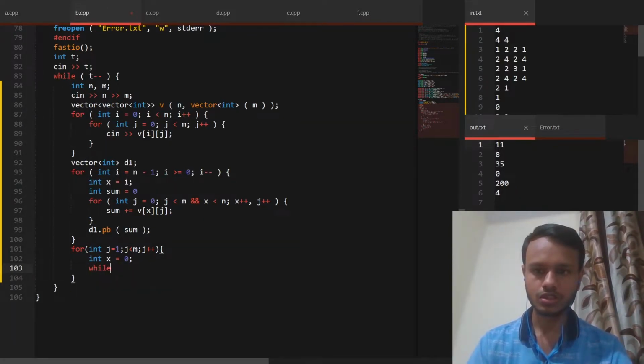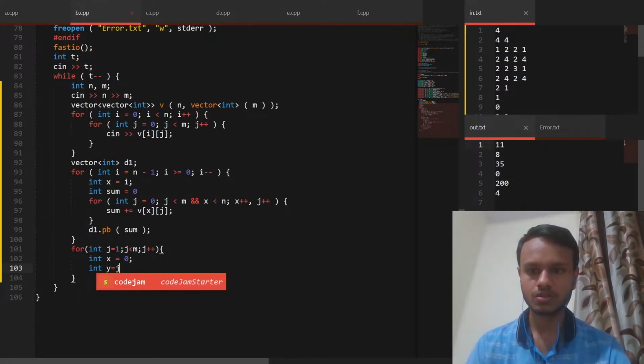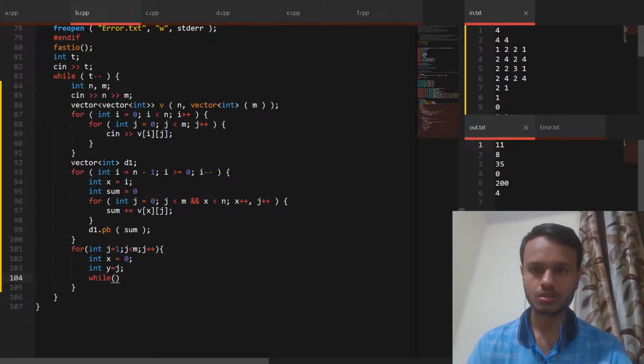So while j is less than n, okay, I should have another variable for the column number.